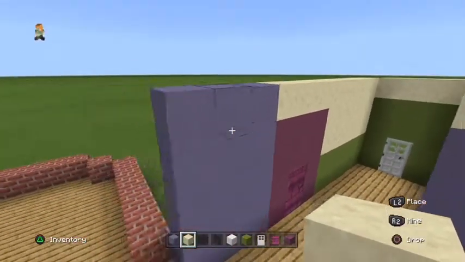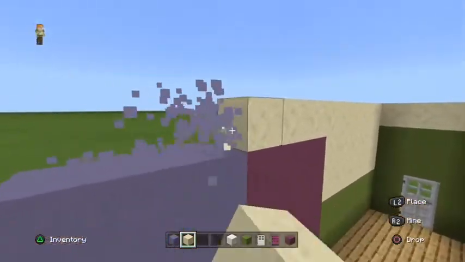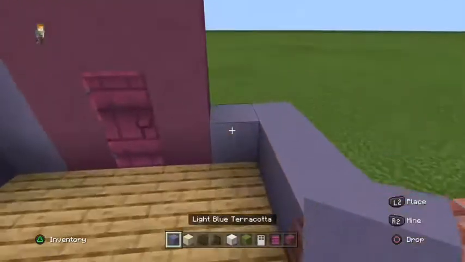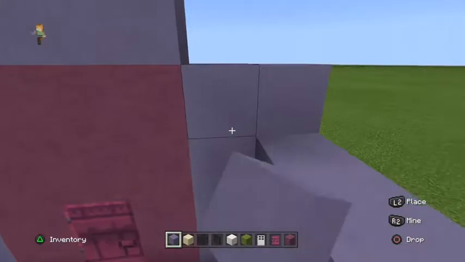And that goes along there as well. And that smooth sandstone goes along here. And then come back to over here, just fill that up like so.